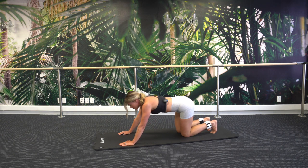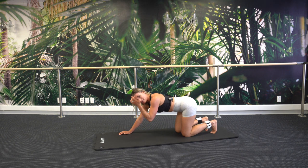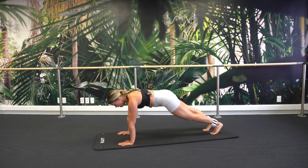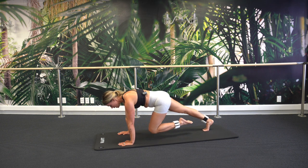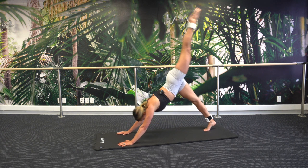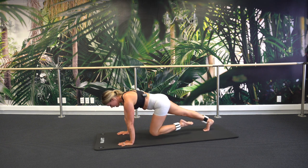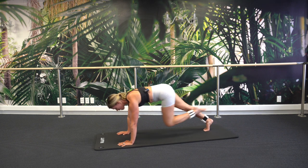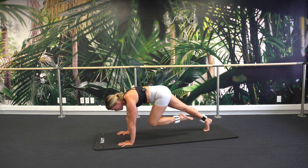Nice, coming back forward. Set yourself back up in your plank position, and we can do the other leg. So, into high plank, we pull the knee in towards the chest. We're gonna tap the mat, scoop the knee, and push back. Doesn't matter how high your leg goes back behind you. That part is not important. Completely up to you.